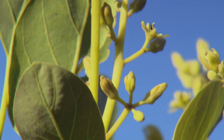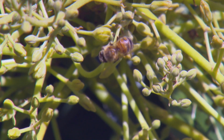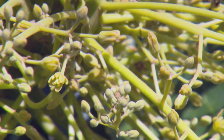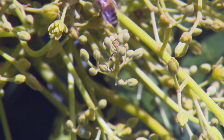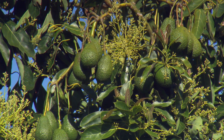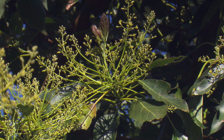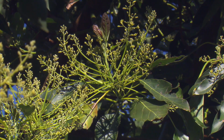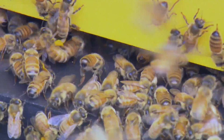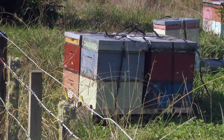Each insect species has a different activity pattern and a different response to environmental conditions. And honeybees are fantastic pollinators, but they do have quite a constrained activity pattern. They sort of increase activity up into midday, early afternoon, and then the activity tails off. And if we're getting a significant proportion of our days in springs here in New Zealand when the avocado flowering is actually pushed right back into the early evening, we need to look at pollinators that are active in the early evening. I think honeybees are a good generalist crop pollinator across many different species, and the real benefit with honeybees is you can bring in vast numbers of them really easily.